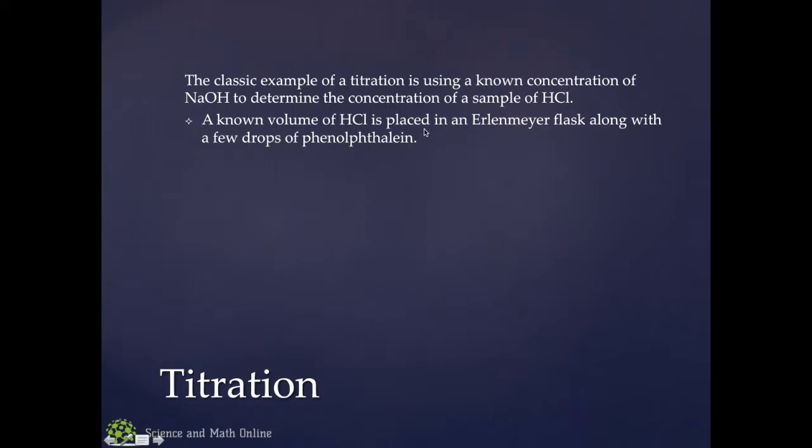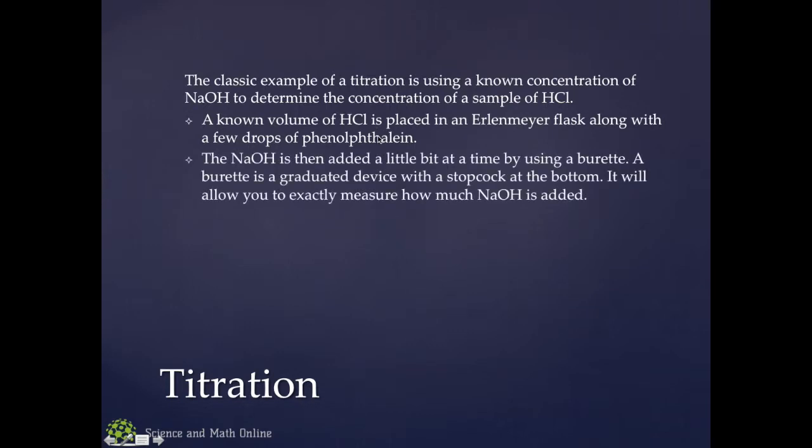So when they're neutralized to each other, they're going to be at 7, and it's going to stay clear. But as soon as I add one more drop, I'm going to immediately move into the pink range, and that's what we're looking for. And that's why when we get down to the bottom, we're going to do this drop by drop to literally get the correct volume.